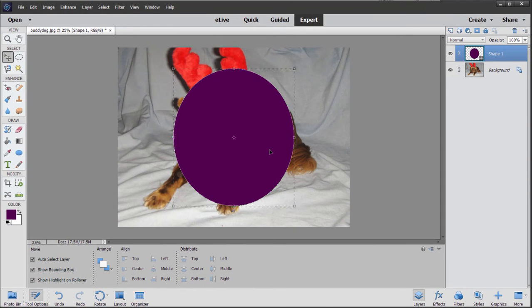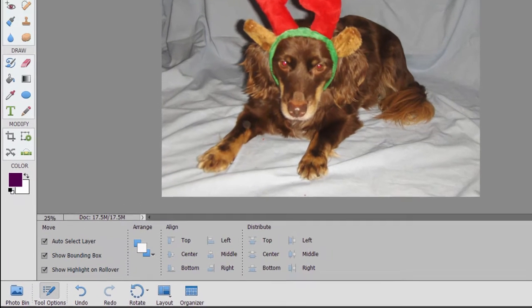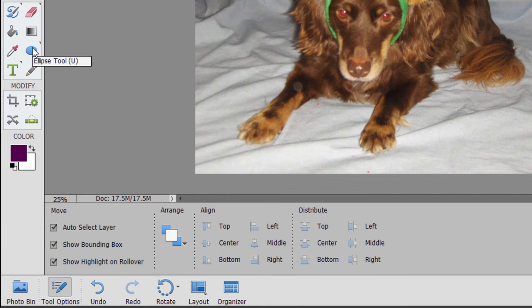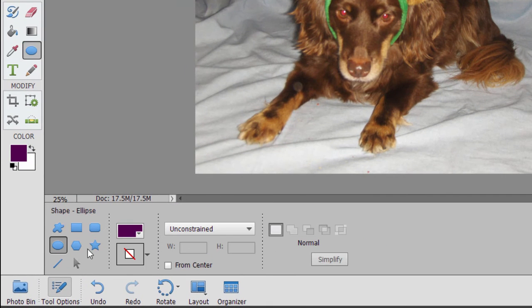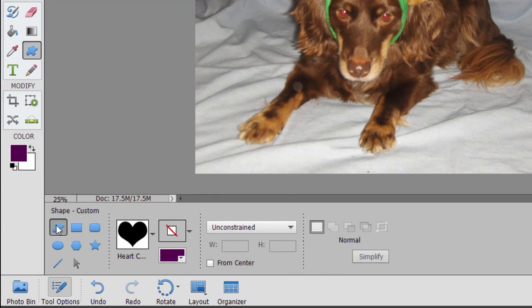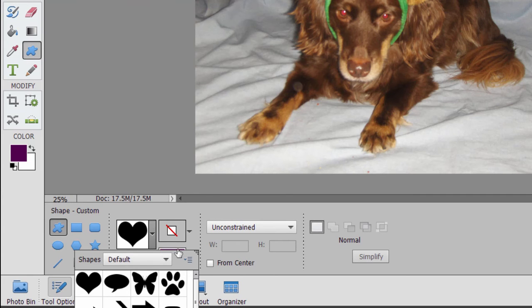So I'm just going to delete that one right now. I'm going to go back here to the panel and I'm going to select the shape tool again. And you see that in addition to some basic shapes here, including a line that you can add arrowheads to, a polygon tool, there is also a custom shape tool. When I select that, you'll see that I have, let's see if I can get this up here.